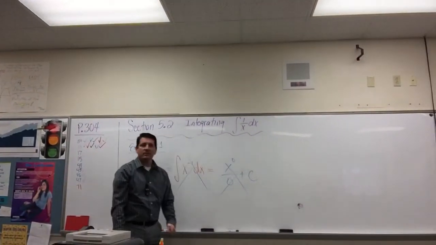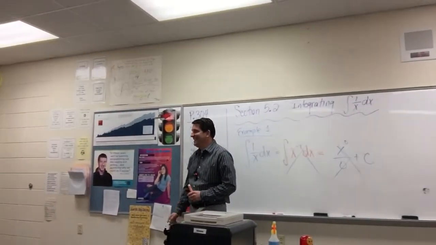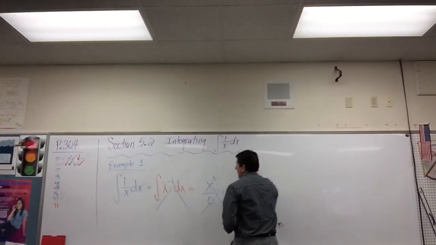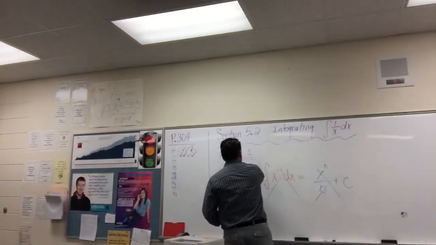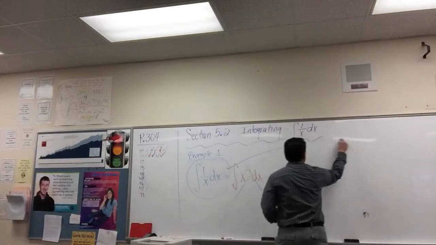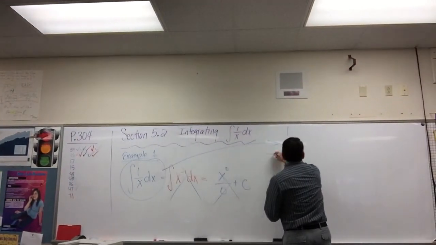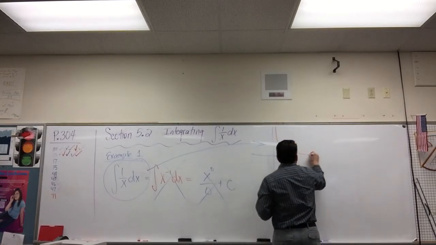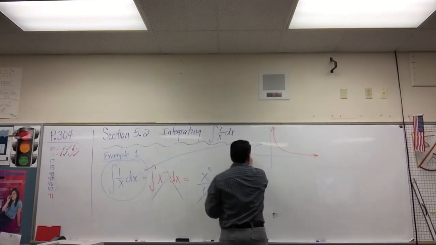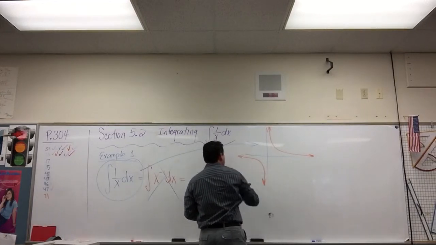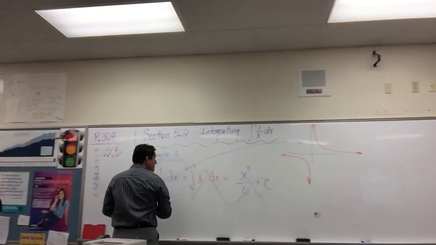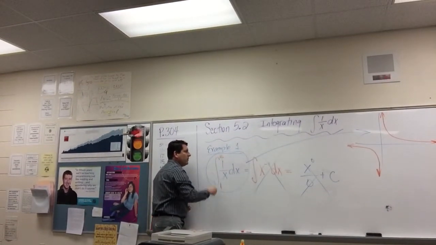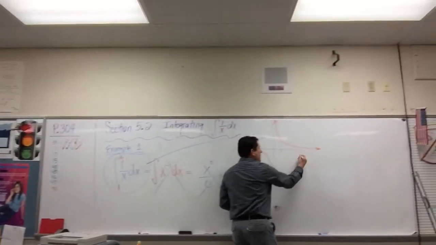Does that mean there's no answer to that? Well, okay, wait a second. What that means is, everybody understands that this represented graphically means I have the 1 over x function, right? And if I were to put some limits on here, I don't know, I'll just make something up, maybe from 1 to 4.